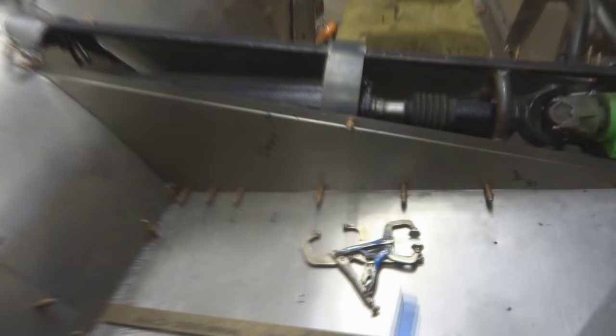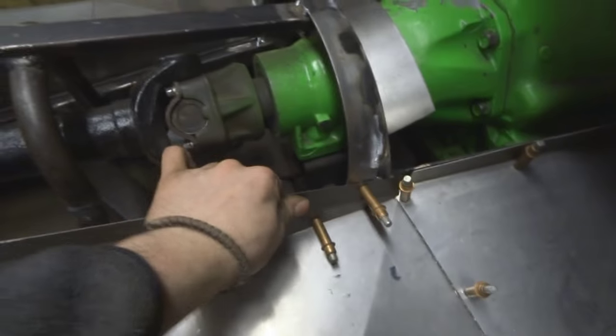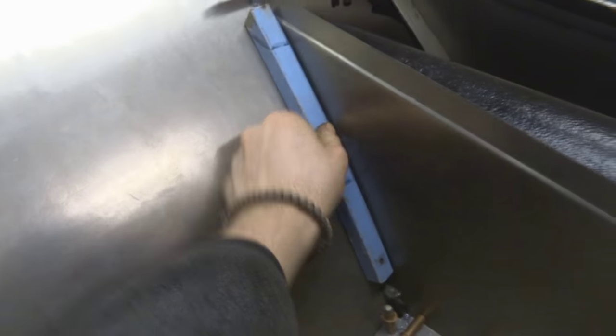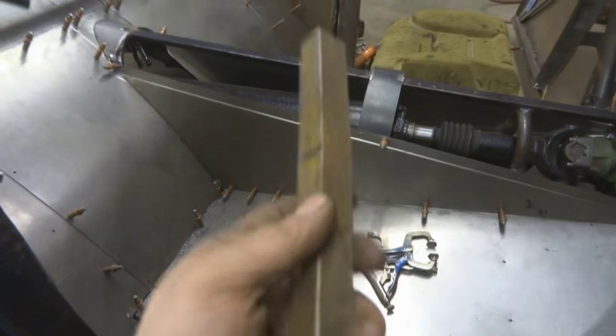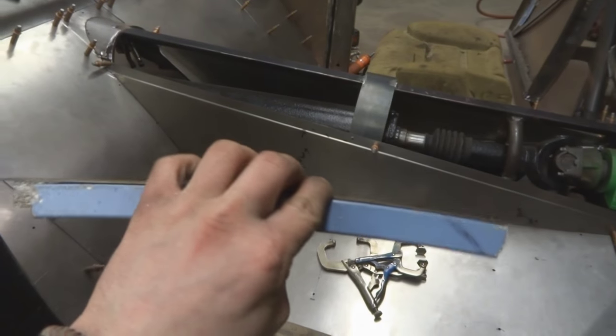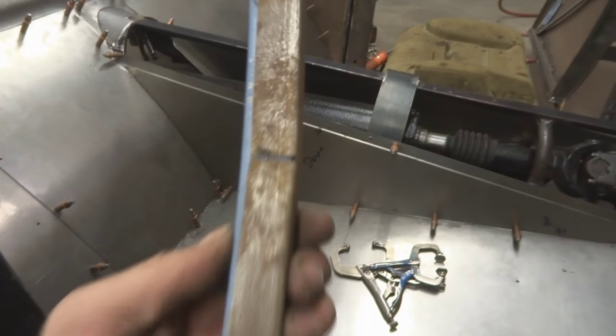So I have this mounted here and up here, but if you look in here, there's no support behind this. Not yet anyways. So what I did was, since I built my floor structure out of this tubing, which has a radius to it that you can see, I'm just using this as a template, and it's the same radius obviously. What I did was I just took some angle iron that I had sitting around, and I notched it, and basically all I have to do is clamp it to this piece of tubing, weld these back up, and then I'll have a perfectly fit piece of angle iron.